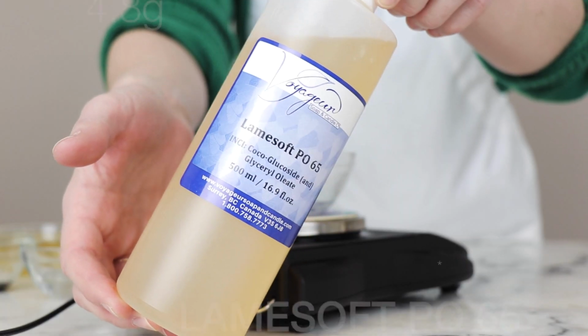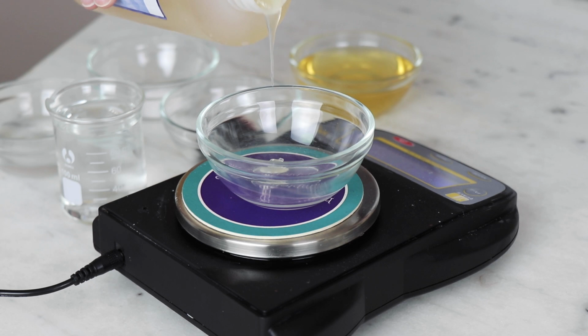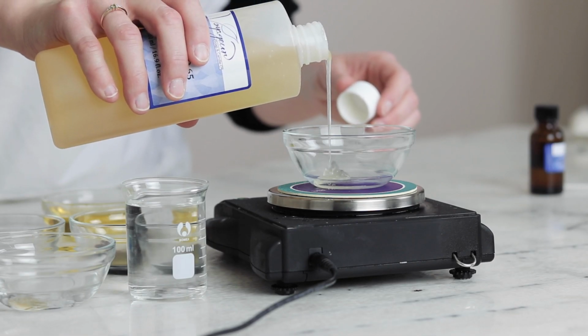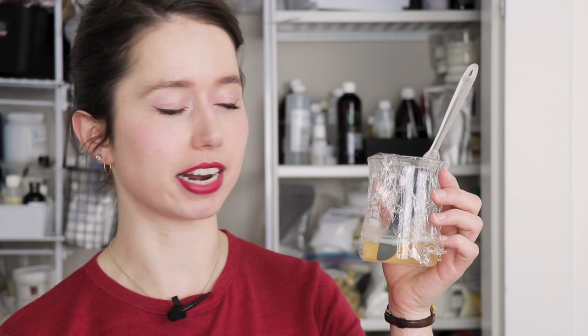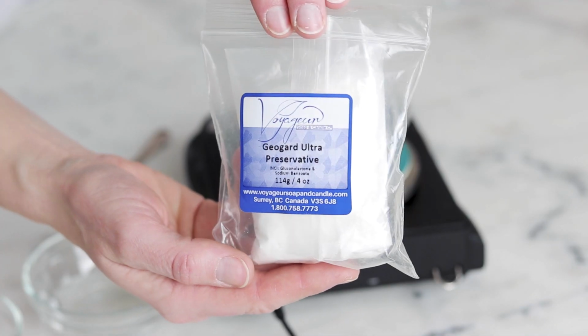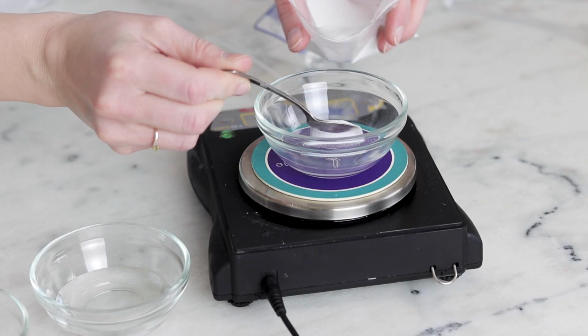The other ingredient in our surfactant blend is 4.8 grams of Lamesoft PO65, which is a blend of coco glucoside and glyceryl oleate. This ingredient helps refat the formulation, making it a bit richer and milder on the skin. I did experiment with higher concentrations of this ingredient, but found that it got kind of cloudy and then eventually split. Bummer. The pH of this formulation is lowered into the mildly acidic, beautifully viscous range with two ingredients.